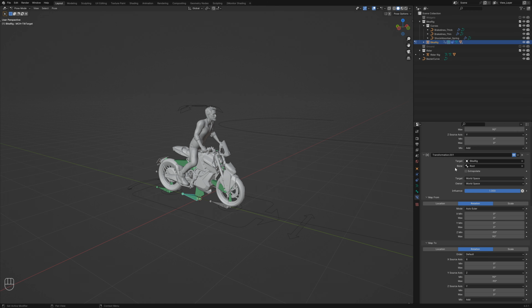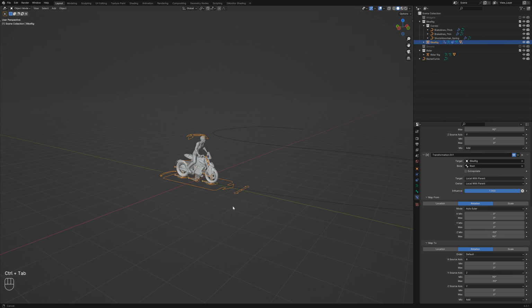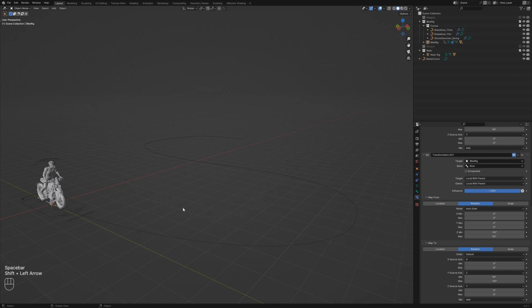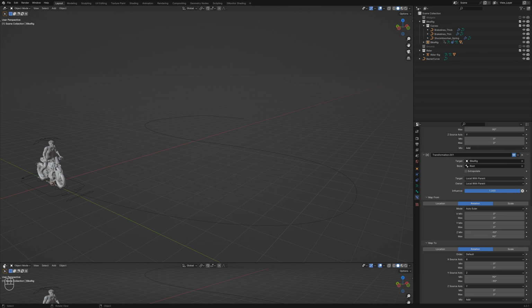It's because when we set up our tilting in one of the previous parts, we added this transformation constraint to counteract the root rotation, but we accidentally left this in world space. So we need to just change this to local with parent. And now that should work fine. Our bike is following our path, absolutely fine. Perfect. Let's split our window and just get a timeline.